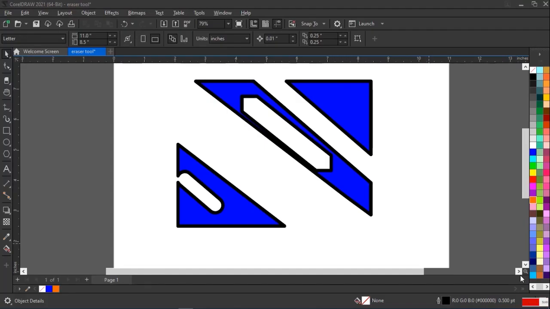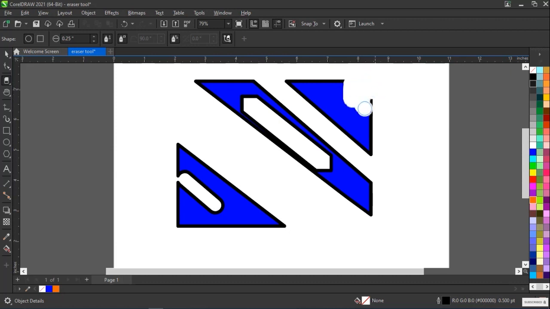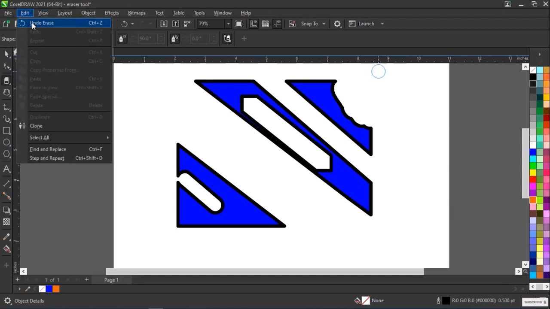Okay, so coming to clean our object roughly, we can just go right here again and select our eraser tool, and then we can just clean just as if we have no direction at all. Let's just use this area right here. We can just clean. Okay, so this is creating another shape entirely, you see. So in this case we can even use our eraser tool to create a new different shape altogether, because it's going to make it look smoother and even give us the exact thing we want. All right, just like a brush tool. Okay, so let's come right back here and undo the erase.